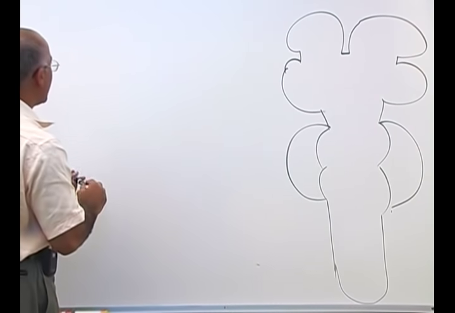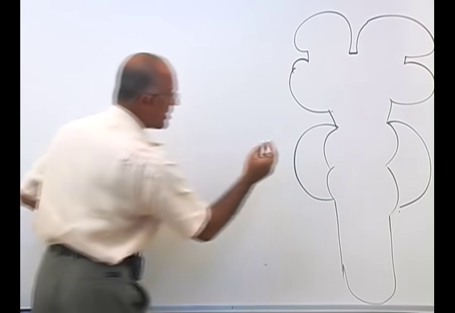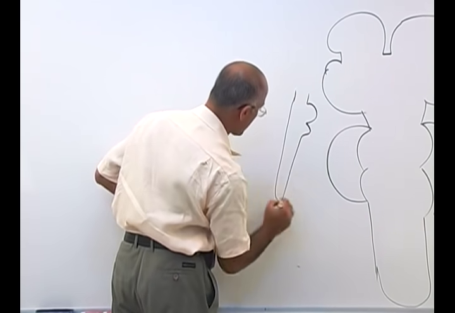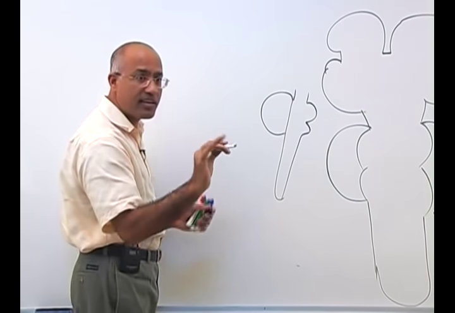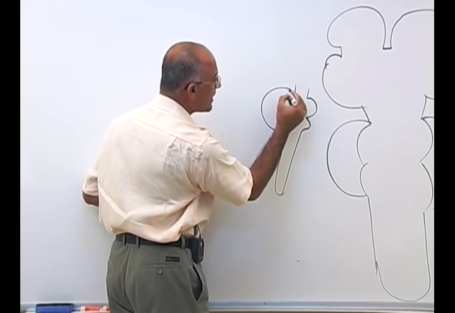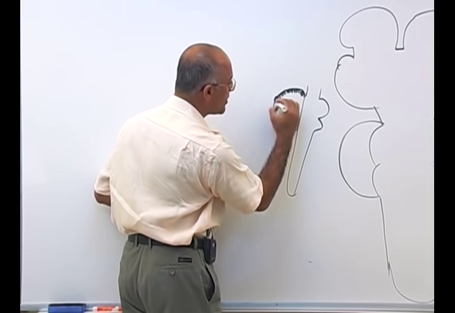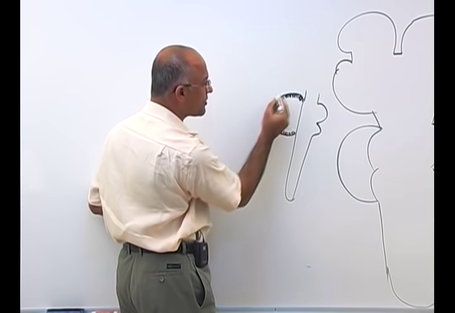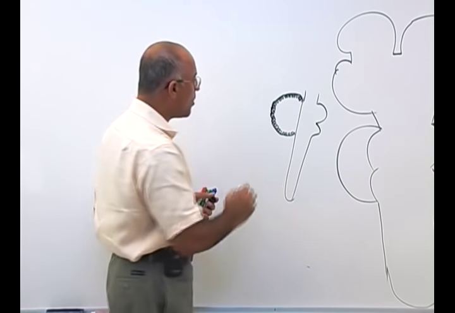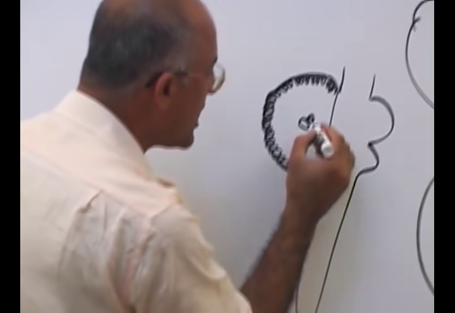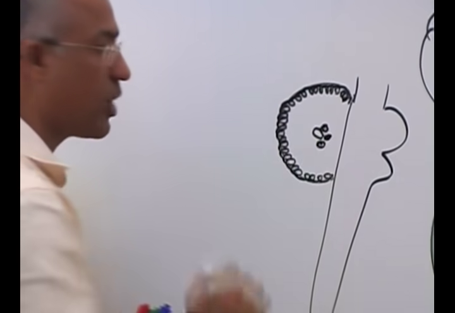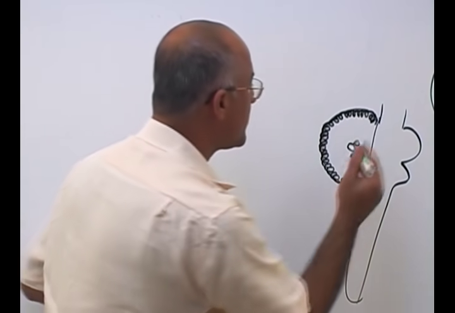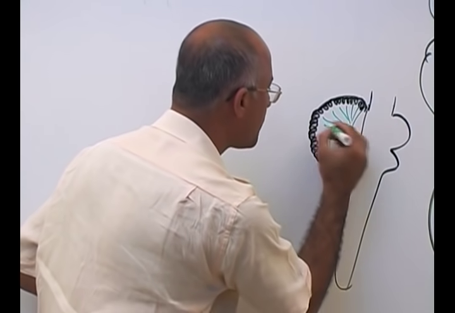Okay. Let me draw the cerebellum here. If we talk about the cerebellum, the basic arrangement is, here is the cerebellum, and what is this? The cortex, which means this area is a collection of cell bodies. Now, here are the deep cerebellar nuclei. We'll go into detail later. And in between, this is the white matter.